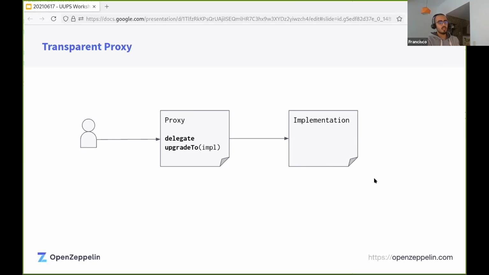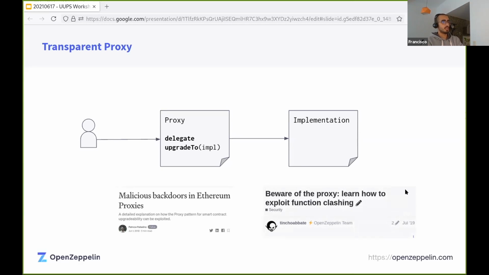Now, there is a kind of security problem that comes from this that has been documented before, and these are two very cool articles that I encourage you to search afterwards if you want to know more detail. But the problem is basically that this upgrade function can clash with something that is on the implementation side. And that can be used to build some elaborate attacks that can compromise the security of your system. So the transparent proxy, being vulnerable to this, needs to put together something to mitigate that. And the way that the transparent proxy pattern mitigates that is by having sort of two different aspects of itself that it can show depending on who calls it.